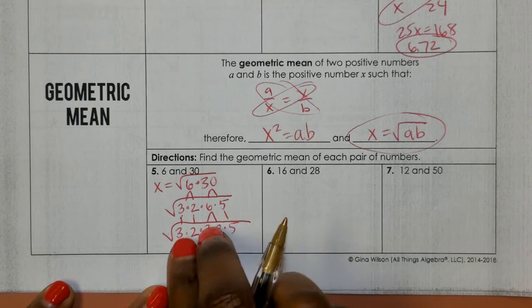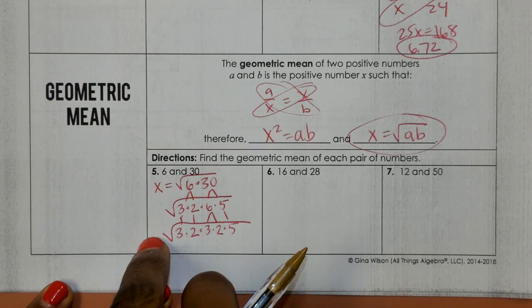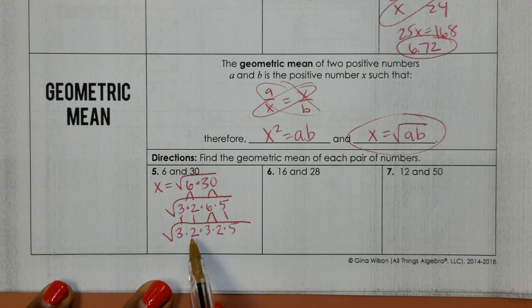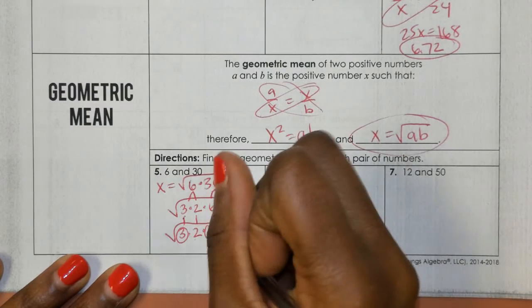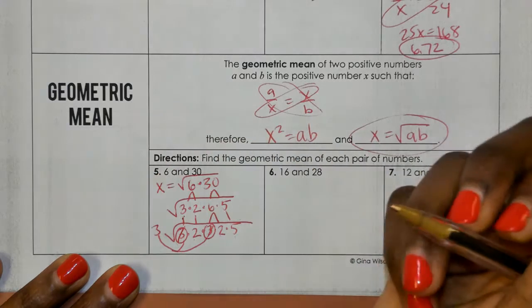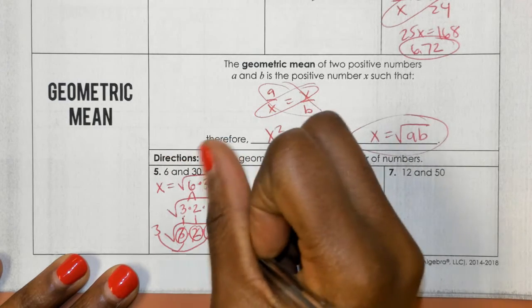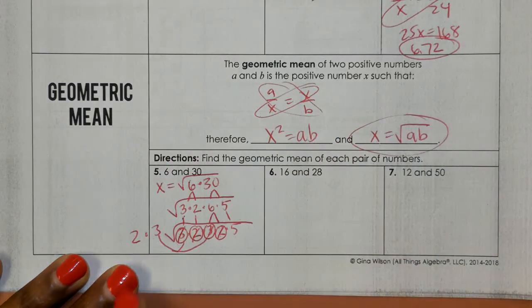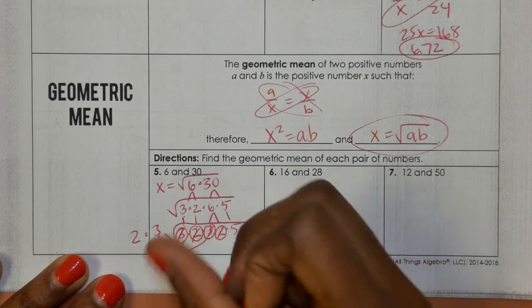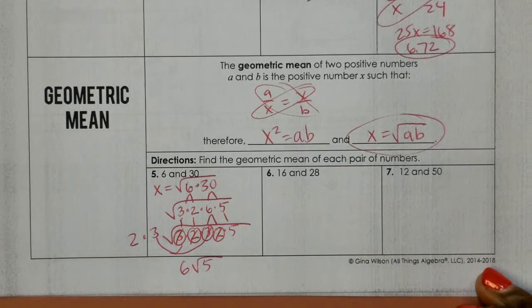So couples come out in society as one, just like in marriage. If 2 people get married, they come out in society as one. And then singles stay in the radical, so stay underneath the radical. So these two 3's will get crossed out and come out together as one 3. So whatever number you were, that's what you come out as. These two 2's would cross out and come out together as a 2. Everything that gets brought outside multiplies together, so you have 6 radical 5. There's still one 5 underneath.